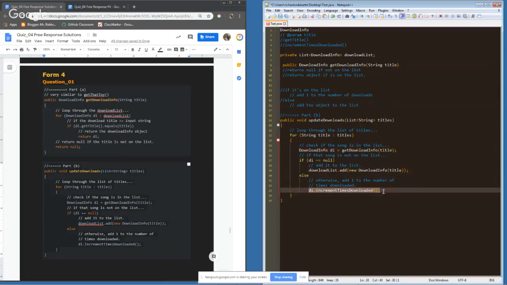Otherwise, we have this increment times downloaded method. We don't get to see the implementation of it, but we know what it does and that it's there. So if the item's already on the list, then we already have an object that we can just use to increment the number of times downloaded using that method.